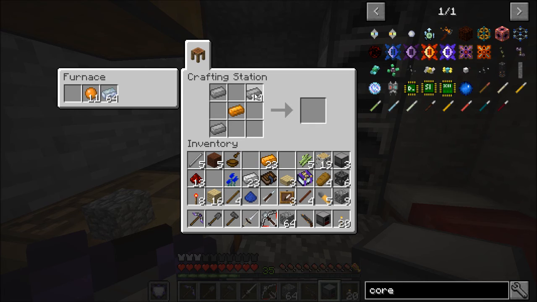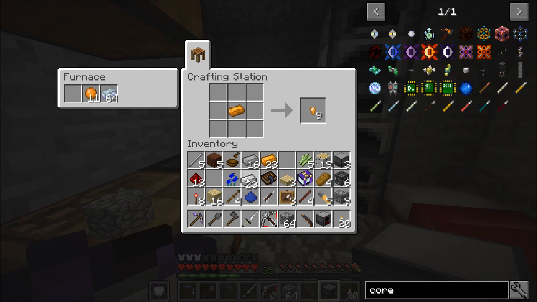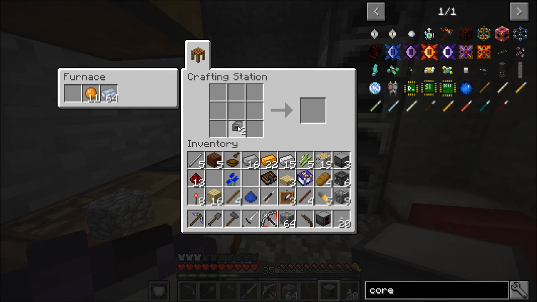I think I just need this. Yep, I just need... Oh. That makes steel. I don't need steel. I need iron. That would have been a real blunder. Actually, it wouldn't have been that much of a blunder just because I actually will need steel mechanical components at some point. But right now, it's not very useful to me.